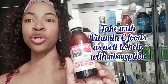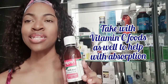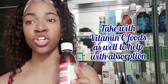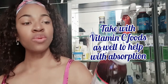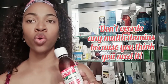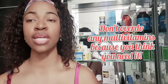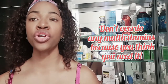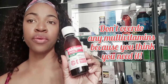What is a medicine cabinet without some sort of iron? This is for adults — Ferroglobin Plus. It's a gentle iron, so it doesn't make you feel irritated or nauseated. A lot of iron supplements can do that, which is why you need to take them with food to avoid nausea. This one is a gentle, slow release and has vitamin D, ginseng, and CoQ10. It's always important to get your blood work done at least two or three times a year, and for certain conditions it's recommended every quarter.